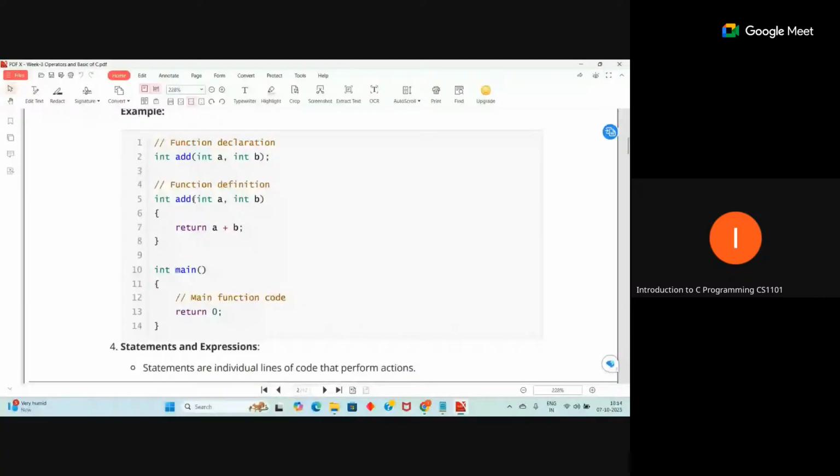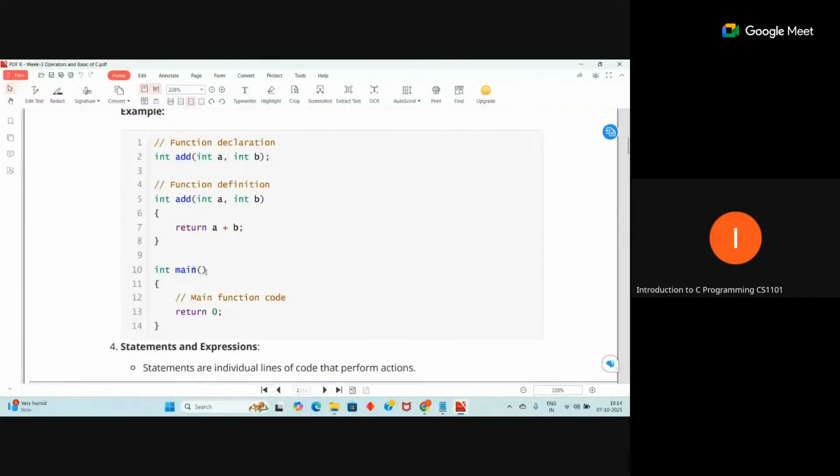So add is a sub function. You can even write that functionality inside the main also. So the sub function definitions are optional, but the main function is compulsory.